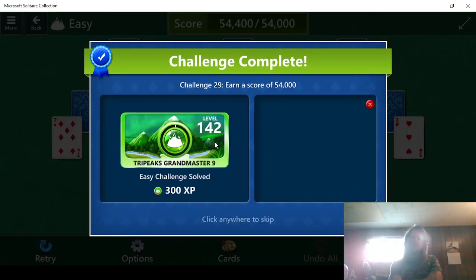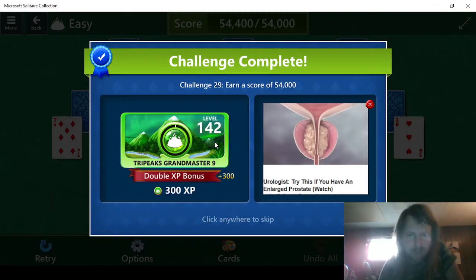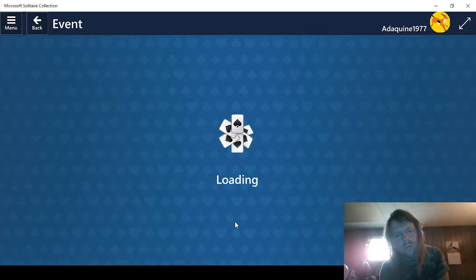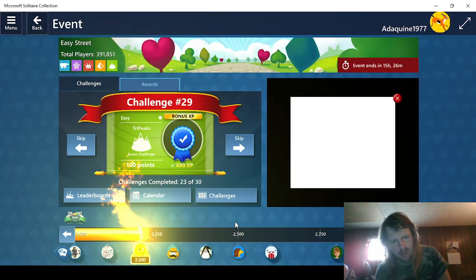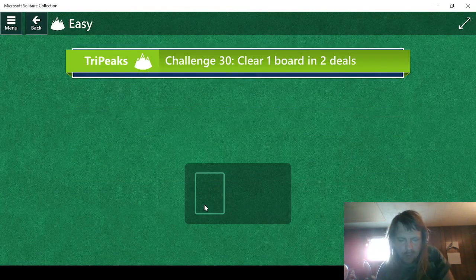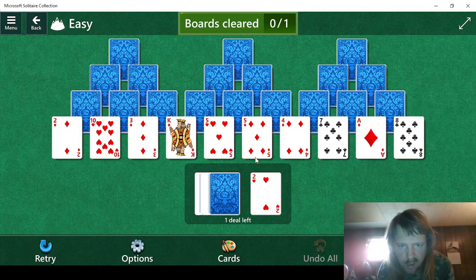Okay, well, that was uneventful. Number 30. One board and two deals. Gee, they're making it even easier now.